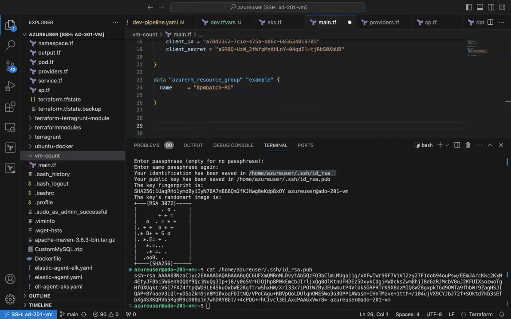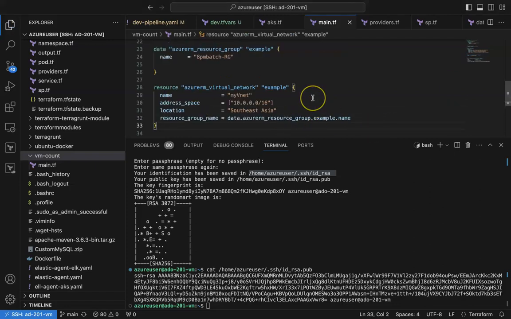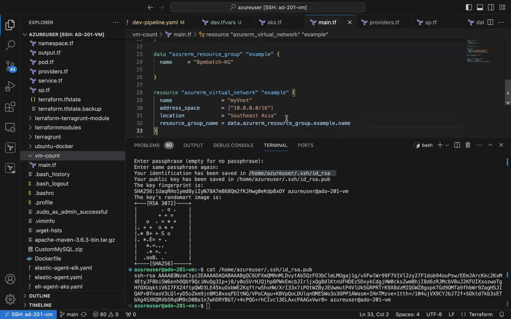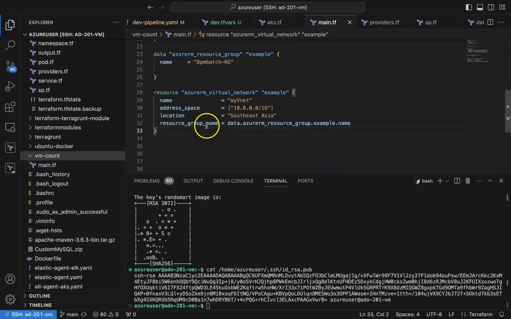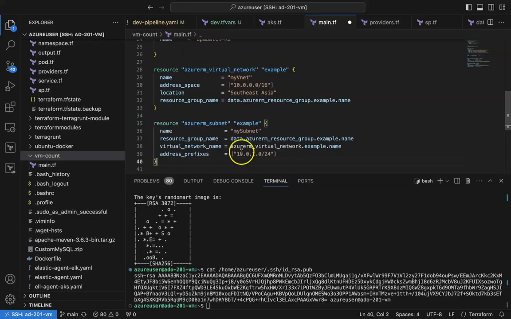And the next important thing, I just want to set up a virtual network, right? To set up the virtual network, I think I showed you already where you need to search. Just go to the Terraform documentation and you can search for it. See, especially under the virtual network also, team, there is a dependency on the resource group. That's what exactly we are referring: data.azurerm_resource_group.example.name. That's the thing exactly you require. That's fine. The next one, you need to generate a subnet, correct? I'm just using some code. Here also, this is just a subnet generation code.